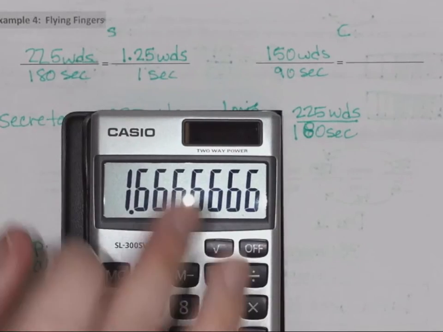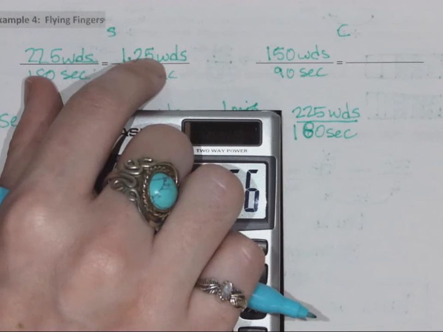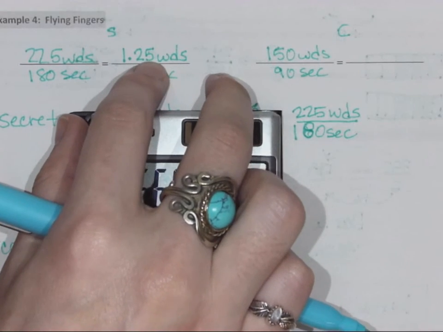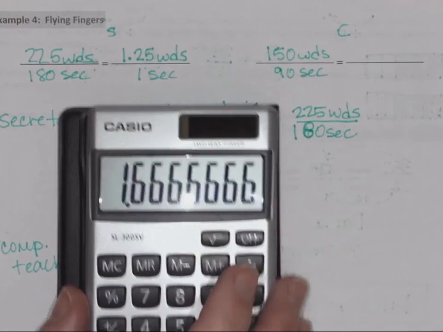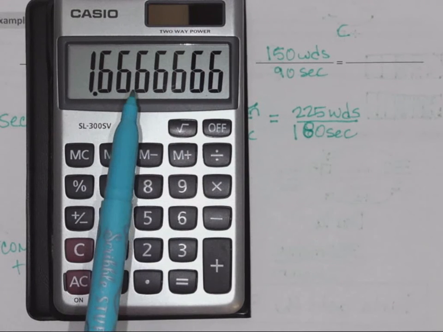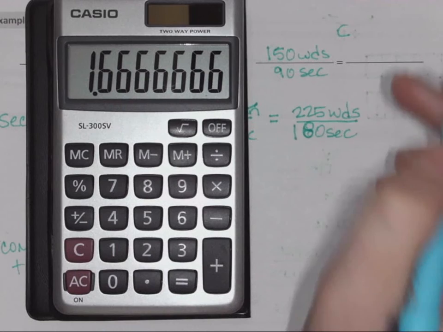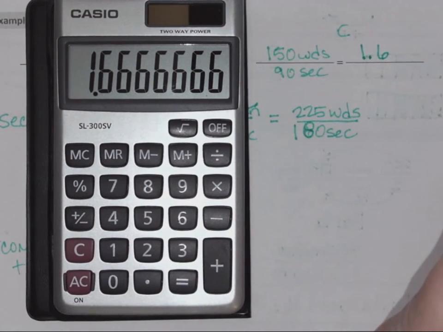Well, if we look here, our first one, I'm going to pause and wait for the chatter to stop. If we look at our first one, we got an even 1.25. So we had 2 decimal places. We have 2 decimal places here. Let's round to 2 decimal places here. Or we could say to the hundredths place. If I round to the hundredths place, what is my answer, Dewey? 1.6. Okay, Leah?